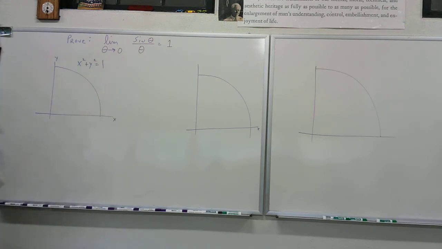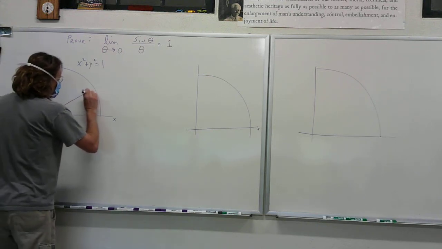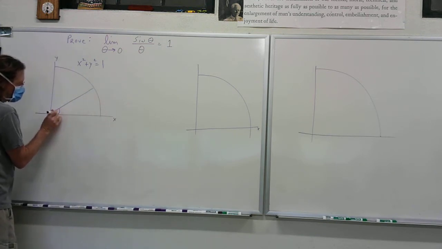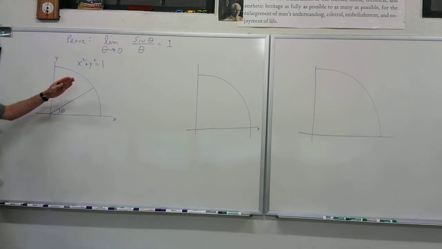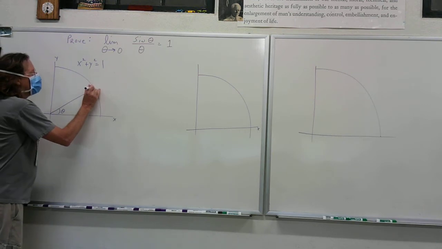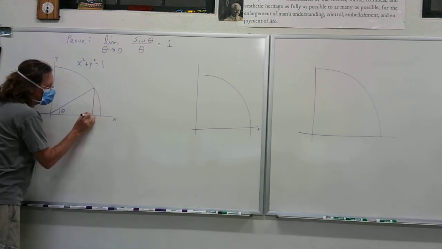Okay? Now, the first thing you want to do is draw 3 triangles. We're going to put our triangle here. We're going to mark theta here. And theta is going to get smaller. So what's going to happen is this line that's going out to the edge of our unit circle is going to drop down, drop down, drop down, drop down. Fair enough? Now, I'm going to draw the triangle so that I have a right triangle right here.